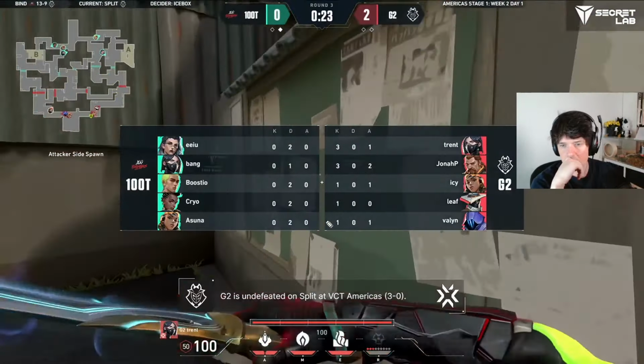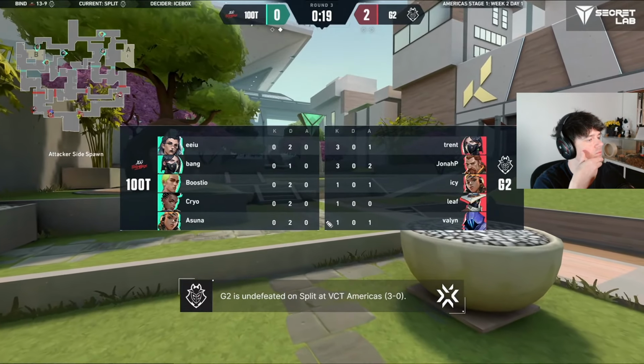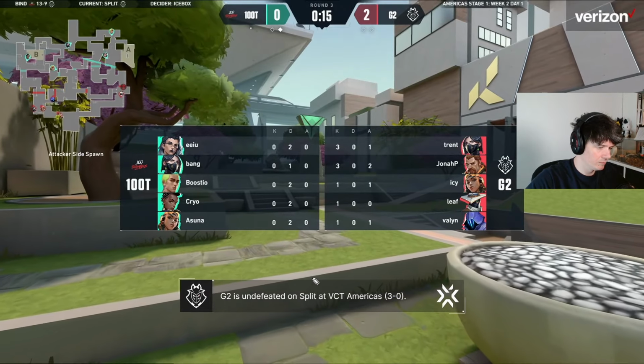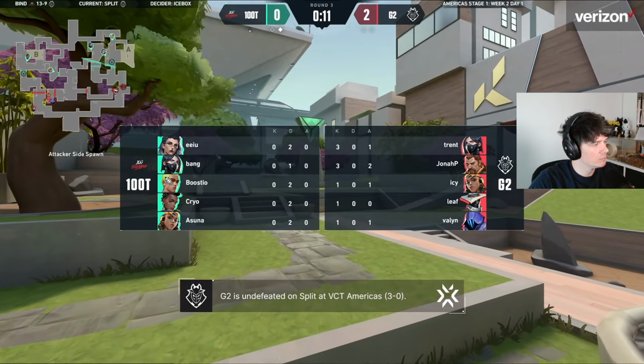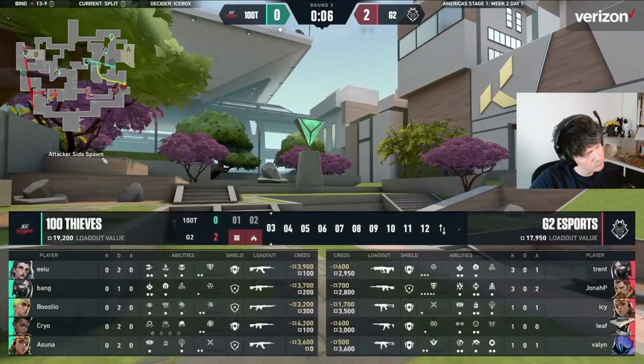So now this is really where I want to see if G2's read is just to continue abusing this A site. Again, what I was sort of hinting at is that because 100 Thieves don't have a Sentinel, their setup is almost always to put both their Fade and their Gecko over on A side. And they can do things like use the Prowlers to scout out down ramp whenever that wall goes up.